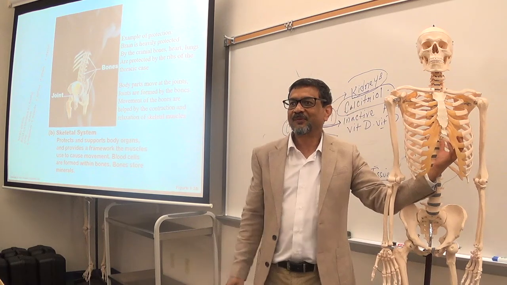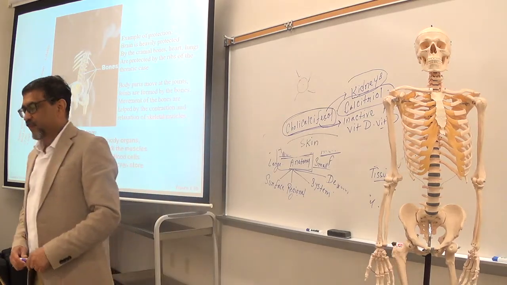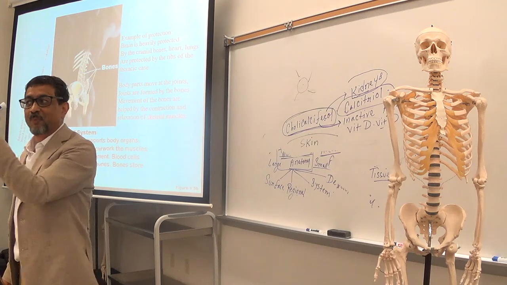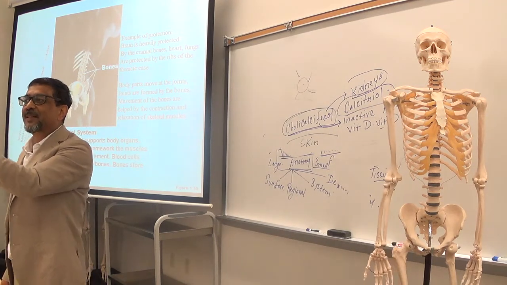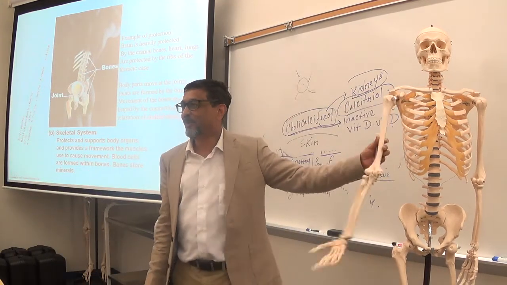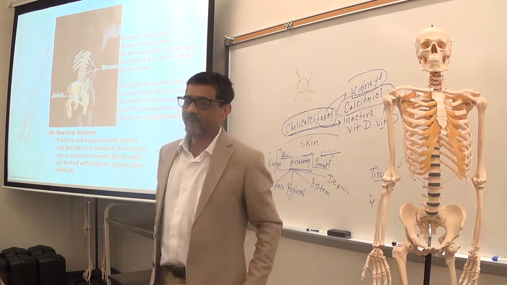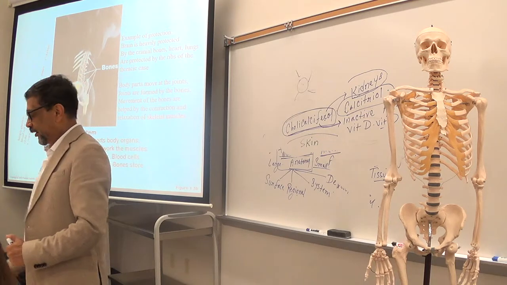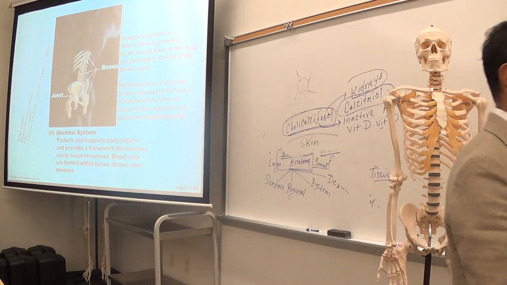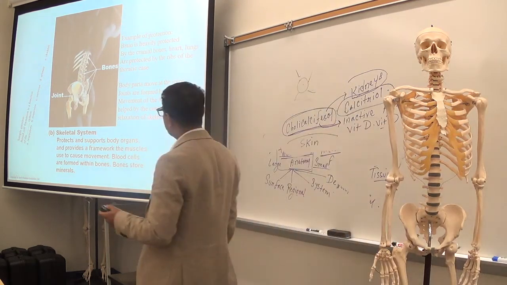The formation of the blood cells is considered another function of the skeletal system. It is not the function of the bone tissue, but it is the function of the skeletal system, because this whole thing is the skeletal system, right? So bone marrow is inside the bone, and that way it is another important function. So those are the important functions of the skeletal system. Locomotion is another one.